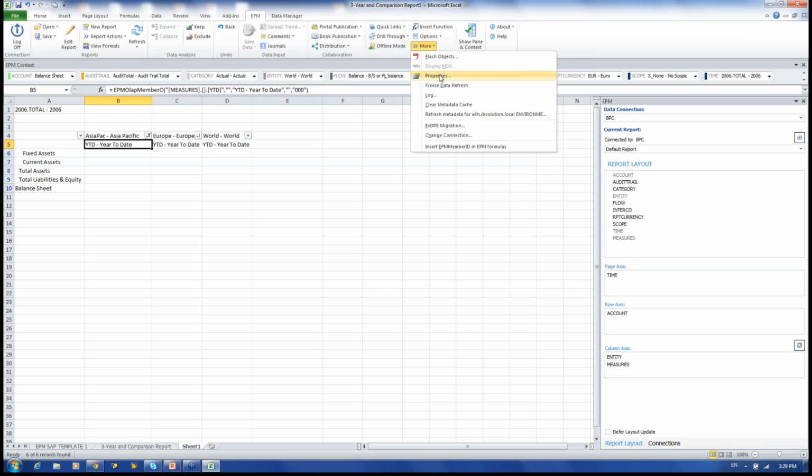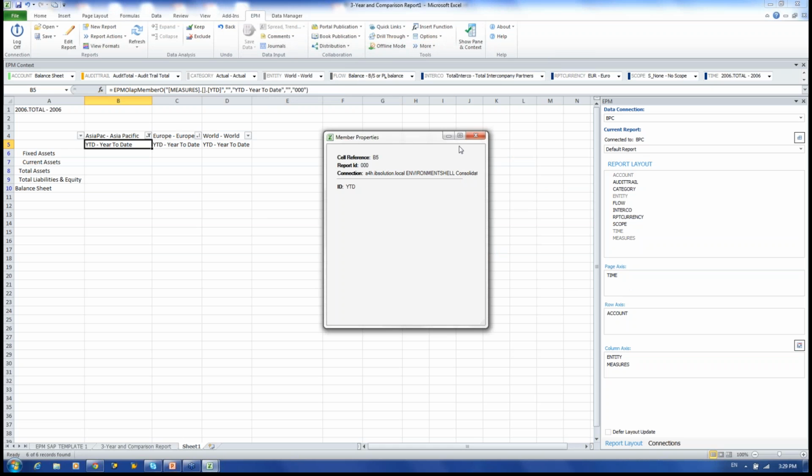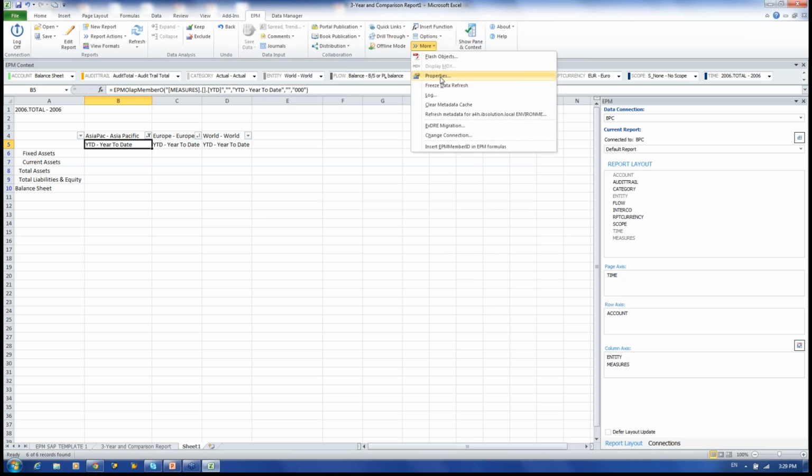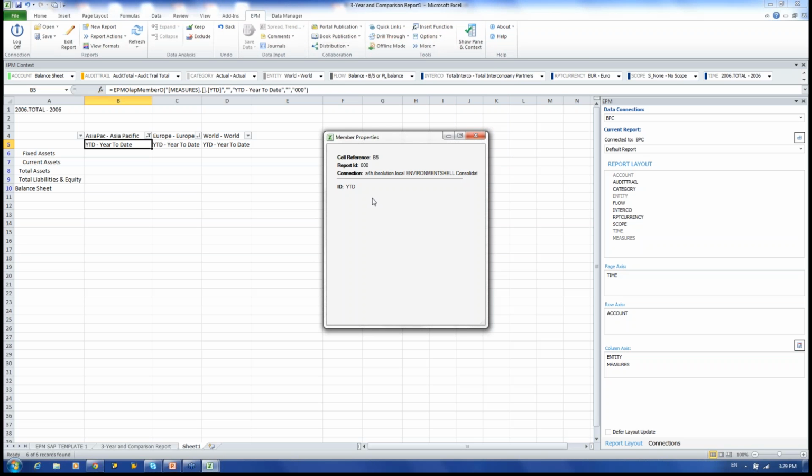Okay, here on the more option we can see the member properties, the cell reference where it is, the report ID, the connection, and the ID of the member.